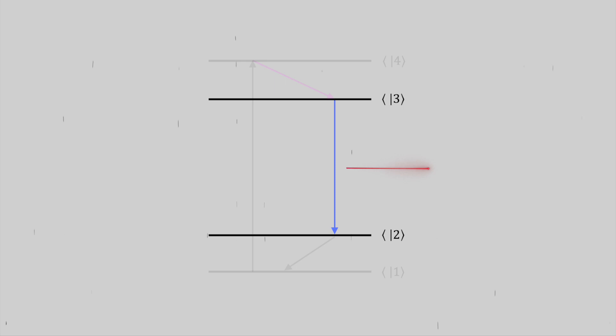So even when any given electron de-excites to two, the electron in two almost immediately de-excites further to the ground state one. So state two is left virtually empty, even in pumped operation. You see, the whole thing is now, relatively to two, three will basically always have a population inversion. And this can now be achieved by just even exciting a few electrons from the ground state to level four. And so this makes the four-level system much, much more efficient.